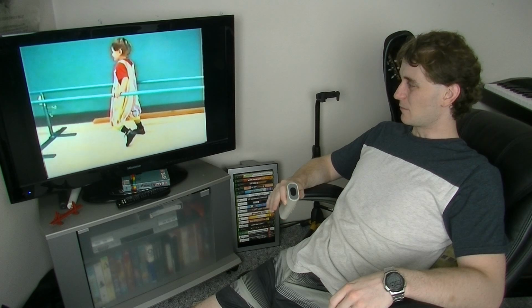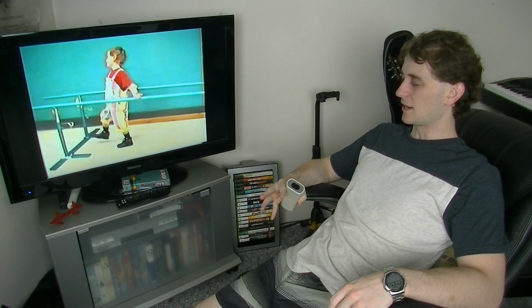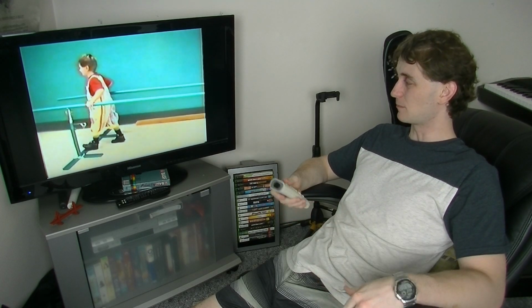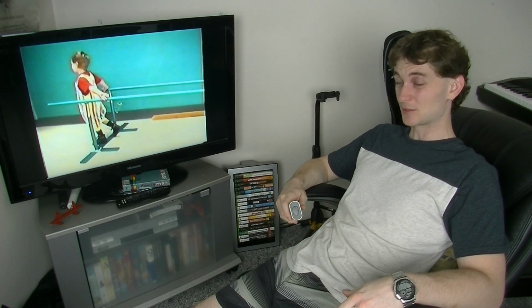Now, bending the knees was a very important thing. It was important that I controlled the leg in a way that made sure it bent. So that was a big thing that we focused on.